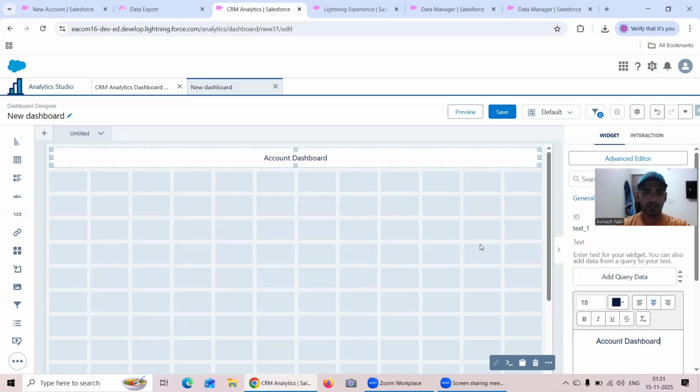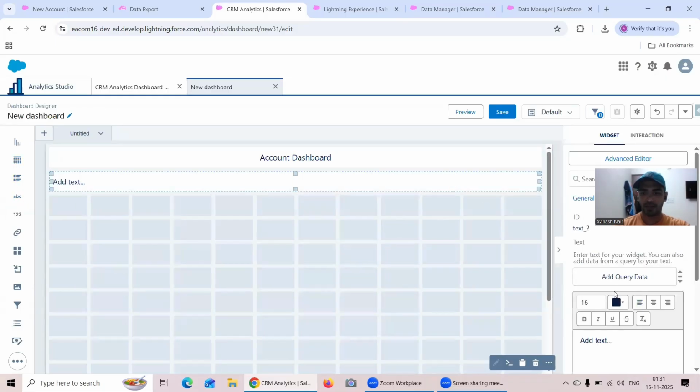Select and make it 18. I can add one more text, something like 12, where I will write, provides details about account.